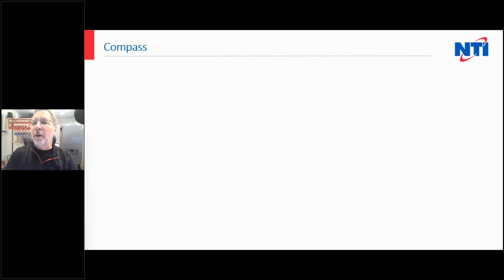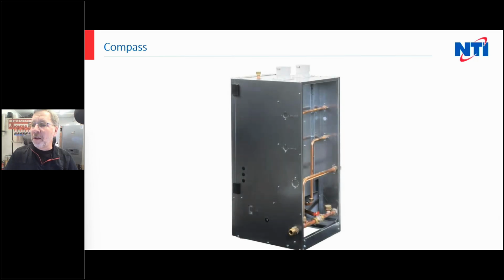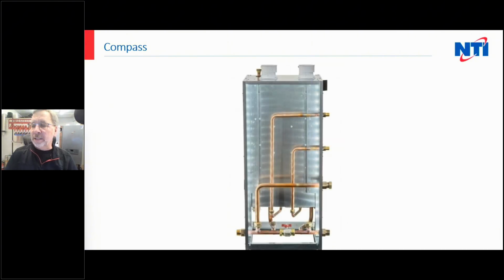Let's rotate it around a little more. That's what it looks like kind of at the back. There's your knockouts on the side that you unscrew and you put them on the other side if you switch your supplies and returns and hots and colds and your gas line. And that's what it looks like in the back.